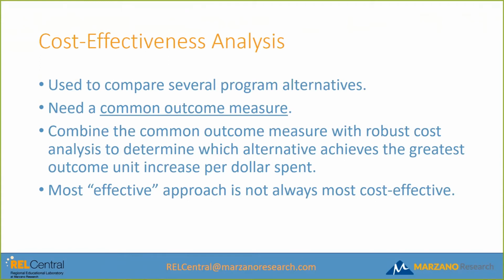So you may be able to get perhaps more improvement using one program, but because it's significantly more expensive, the cost per unit of improvement may be significantly more than another alternative. So what we're really doing is trying to look at which one is both effective cost-wise as well as in producing improved student outcomes.